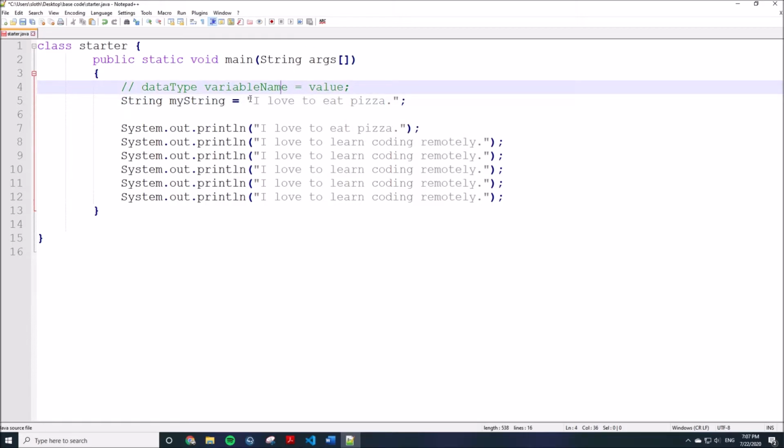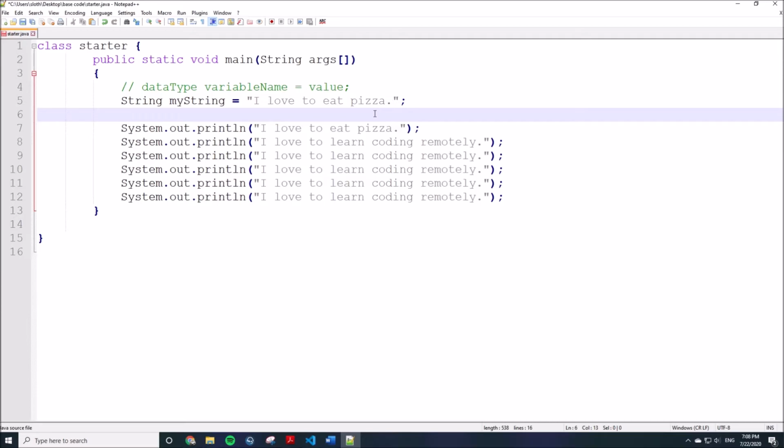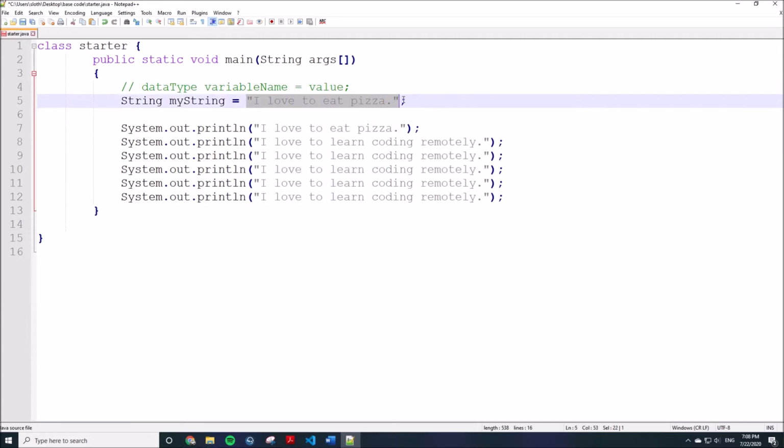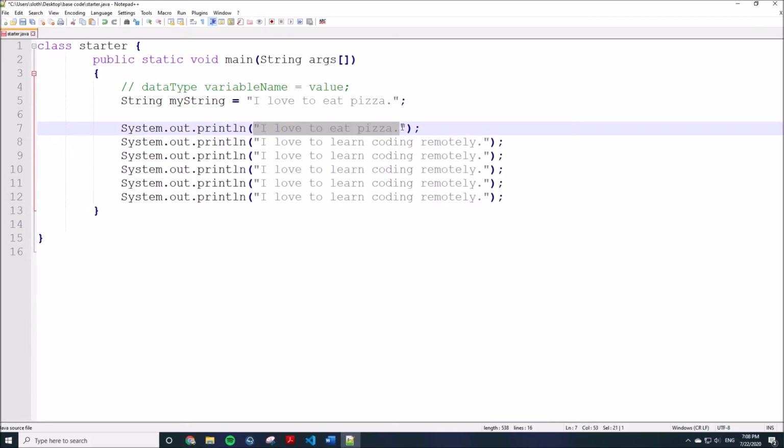Now, instead of typing I love to eat pizza over and over again, I can just grab the myString name, because I named this myString. Similarly, in math, when we say x equals this number, we treat x like a number even though it's a letter. Same concept here. We get this variable name that holds this string, and I can copy that.